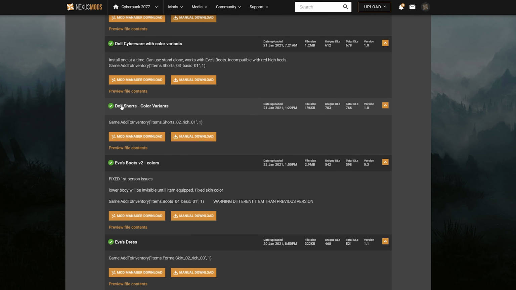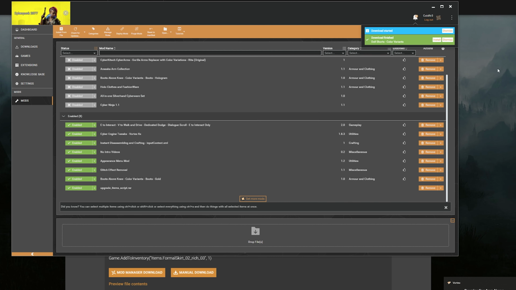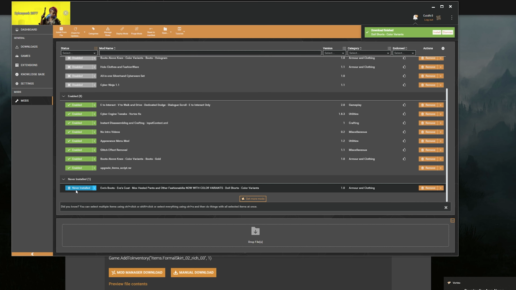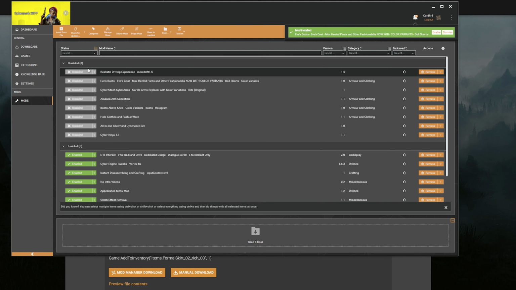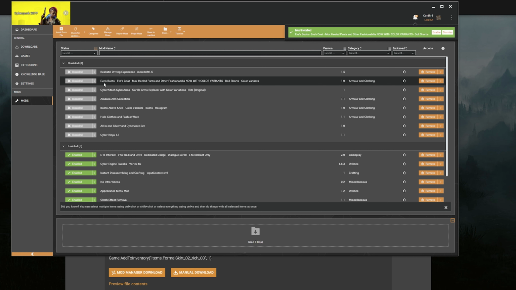So let's say you want to install doll shorts color variants. You're gonna click here, Mod Manager, Download. Alright, now on Vortex, we're gonna find this mod here on the list of never installed mods. You click install, and you may be wondering, you just have to click deploy, right? So you just find the mod, Eve's boots, whatever, doll shorts color variants, and you click install, deploy, right?